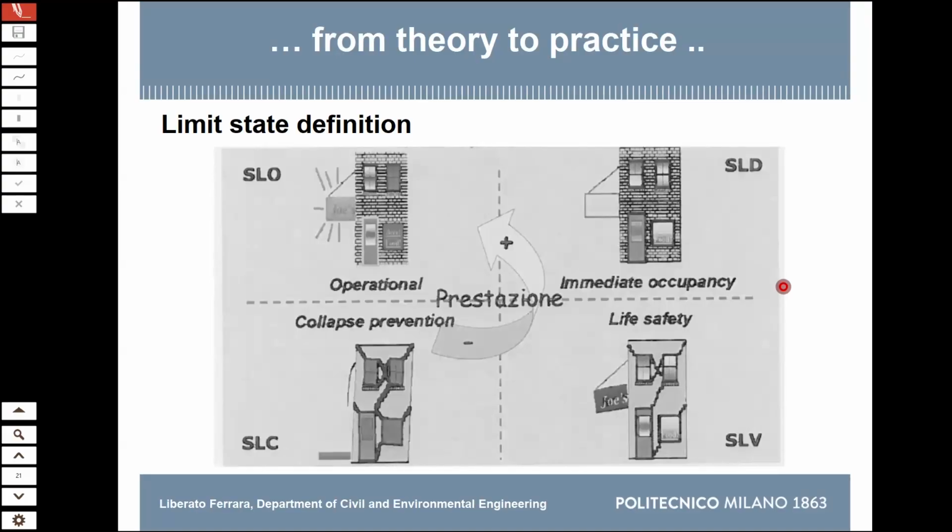So in the standards, in the codes, you find 4 different levels of limit state. Well, one is the operational limit state. It means that under a certain scenario, your structure continues to be fully usable. Not only the structure, also all the equipment and fixings that you have inside that. Well, here it's not clear. It's like there is written Joe here. It's like a hamburger counter and so on.